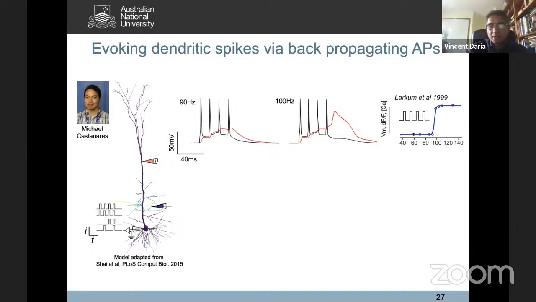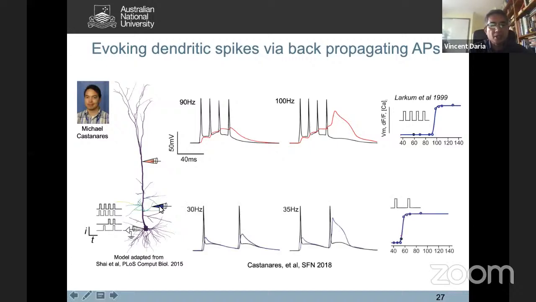What we've seen from our model is that this specific set of dendrites that my student Michael was looking at can actually drive the same type of dendritic spike, but at a lower frequency. So this is now 90 hertz, this is 30 hertz, and this is the frequency at this region here. In fact, this is also a switch. Here there's nothing that goes on at 100 hertz, it goes up. Here, the frequency threshold is much lower. At 30 hertz, there's nothing, but at 35 hertz, there's something, which is this one here, almost a similar type as this one. This is from our model.